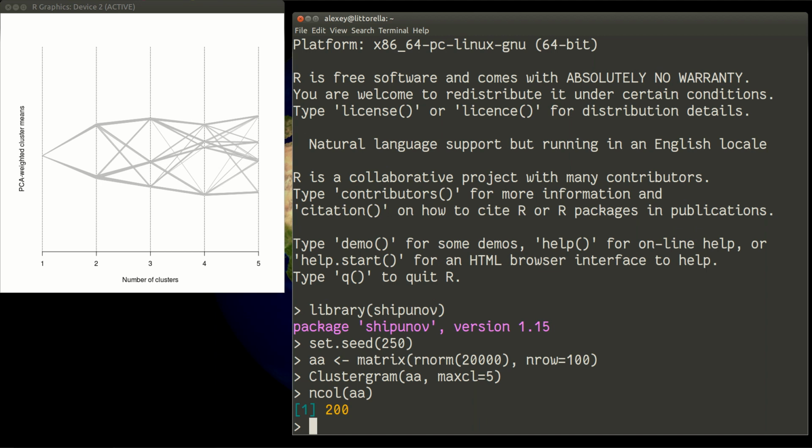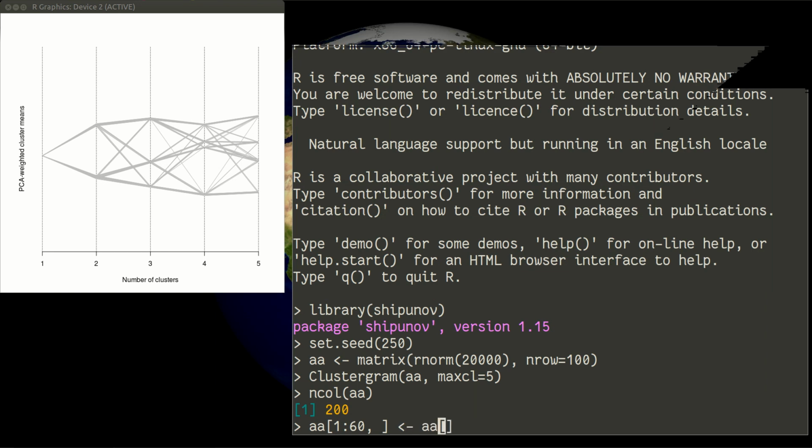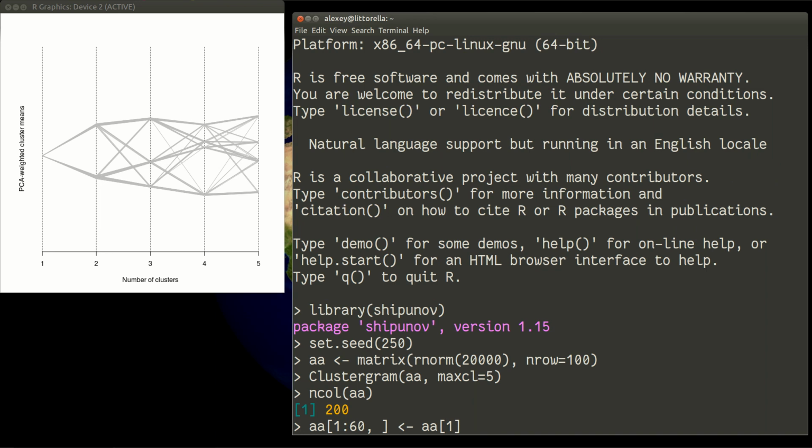Now let us make the good data and a good clustergram. For simplicity, I will keep the same name AA. I simply modify my AA data. First of all, I will use the first 60 rows and will transform them. We'll make these first 60 rows the result of summation between the previous number and, let us say, 0.7.